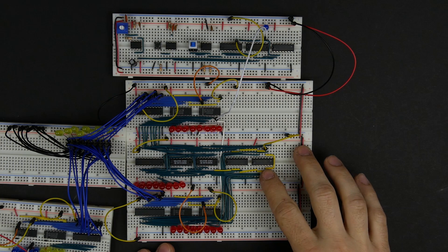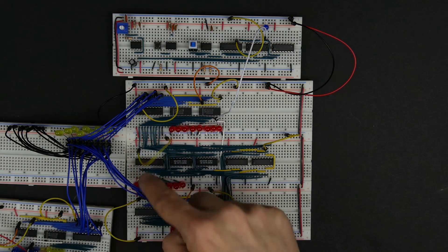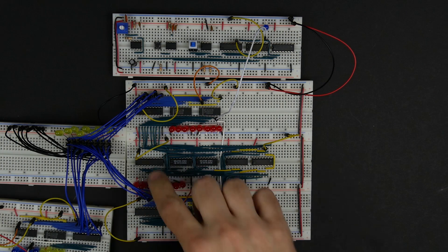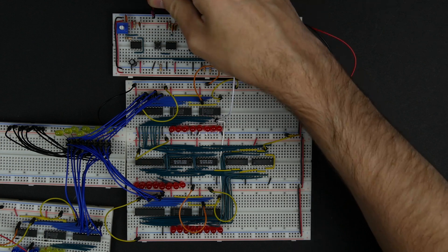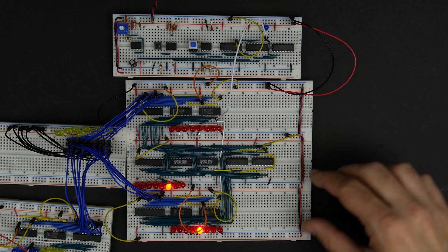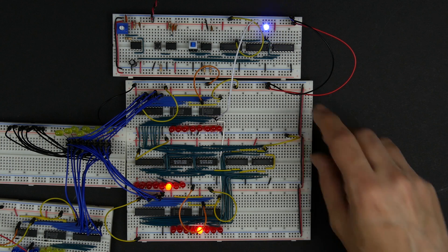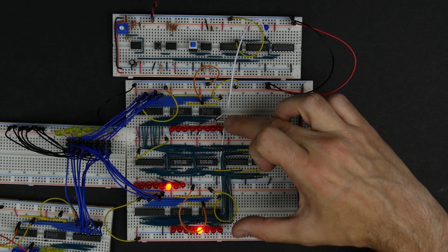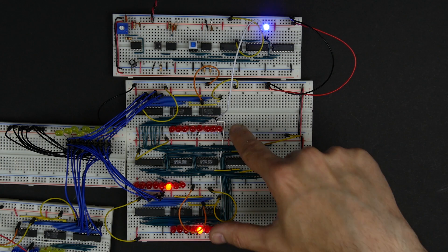I think that's pretty much it for the ALU. Of course we'd also want to connect the output up to our bus — connecting eight wires from the eight output pins of the 74LS245 over to the bus — but for now let's plug it in and see what happens. Already I can tell something doesn't look right. What I'm seeing is that when I powered this up, the B register had a value of what looks like 8, and the A register is all zeros, so the sum should be zero plus eight — which should show 8 — but what I'm seeing is 4.